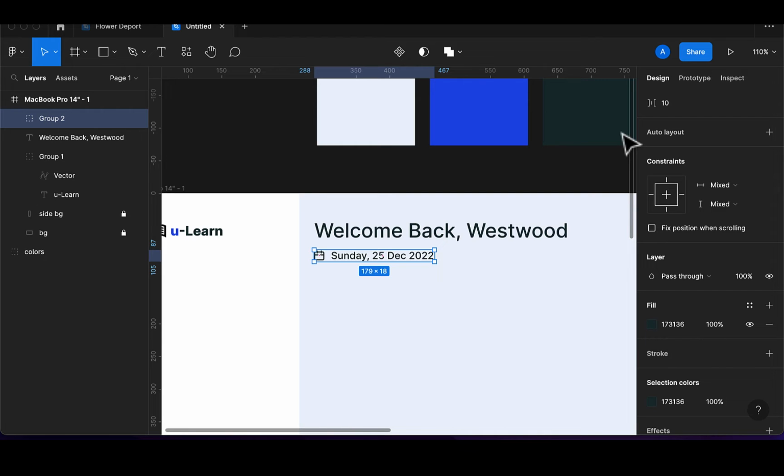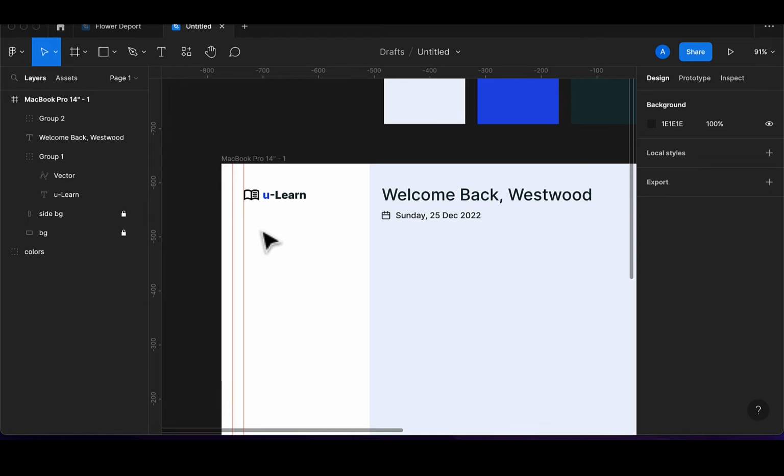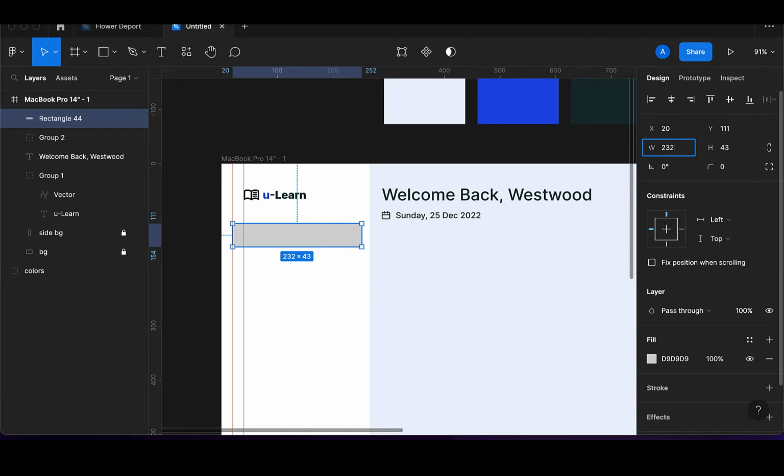So the next thing we want to now design here is the navigation. So I'll be working on the navigation. So here on my navigational bar, I'll be adding a rectangle here. So the width of the rectangle, I will be using 230 here. Then the height, I will be using 50 for this height.